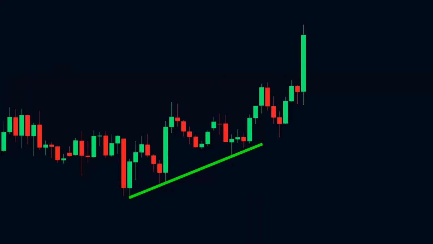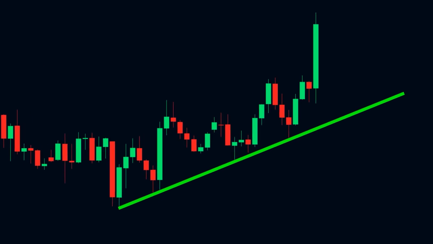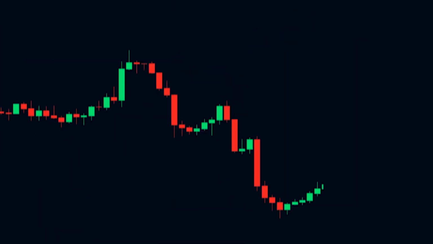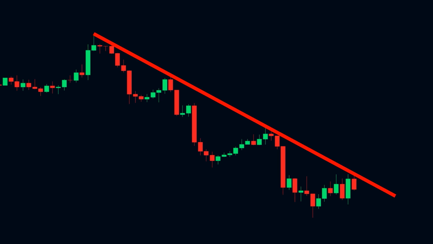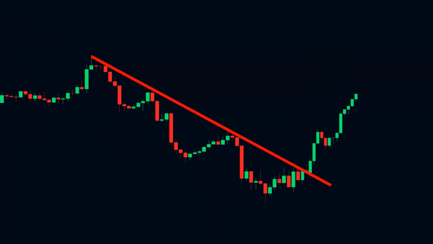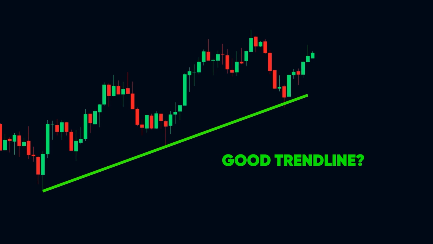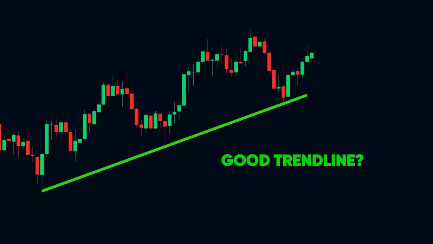But strip away the noise. At their core, trend lines are simple. They give you a framework for understanding how a trend is unfolding, but they're not signals on their own. A trend line doesn't predict a bounce or guarantee a breakout. It simply maps where price has reacted in the past, not where it must react again. That's why the real edge comes from context. It's not enough to see trend lines. You also have to know how to spot when a trend line is likely to matter and when it isn't.